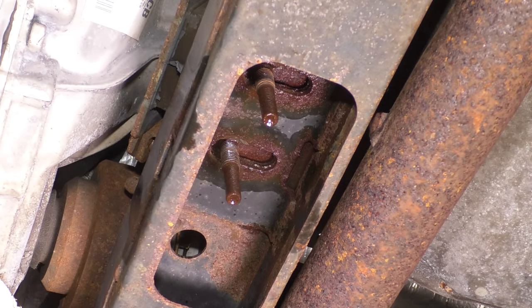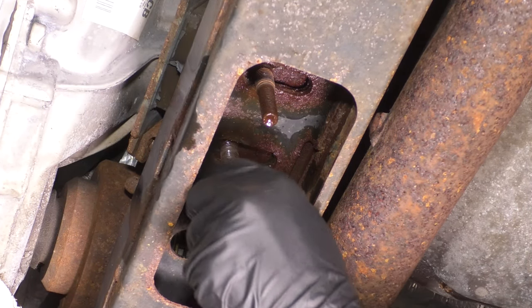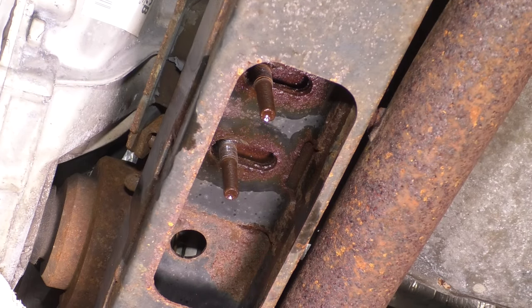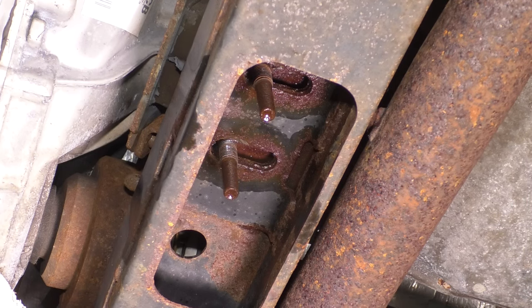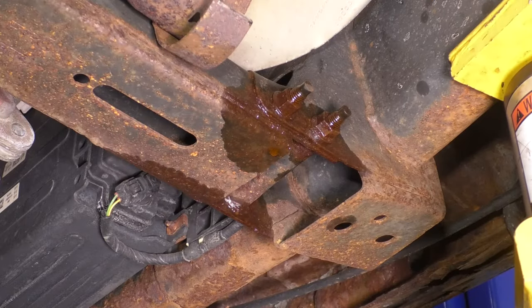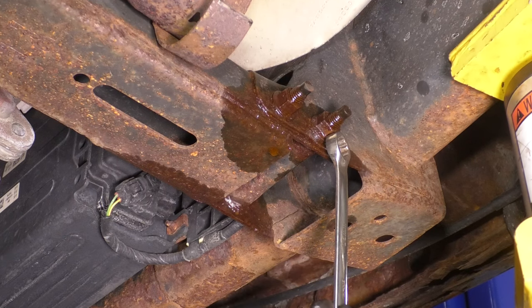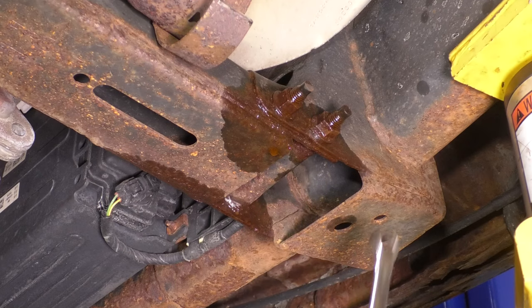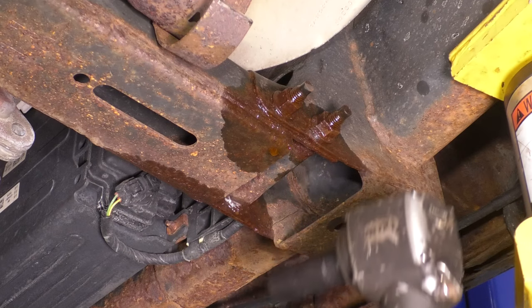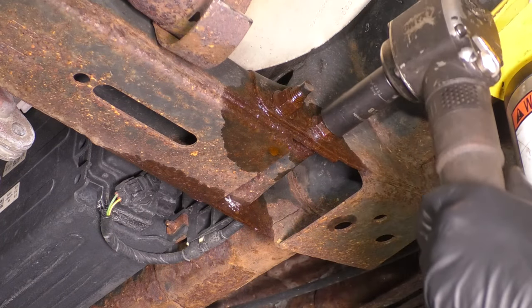Perfect, the transmission mount lifted up a little bit. That's exactly what we want. If we raise our support, as you can see, transmission and transfer case go up. So we're going to leave this right here. I just want a little bit of separation. And now on each side, you'll see an 18 millimeter mounting nut with a 15 millimeter headed bolt on the other side. Well, two of them on each side, so four in total. Let's remove all four of these.